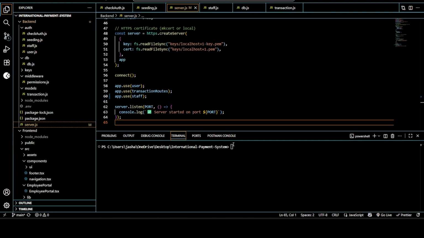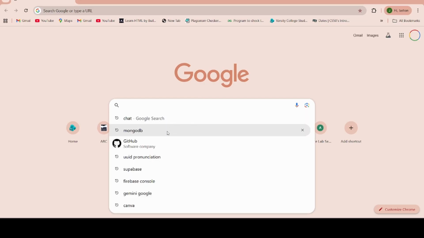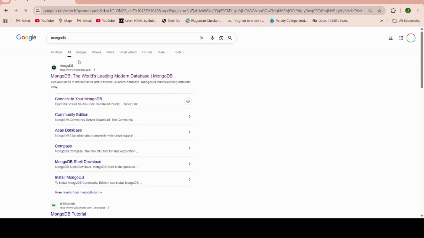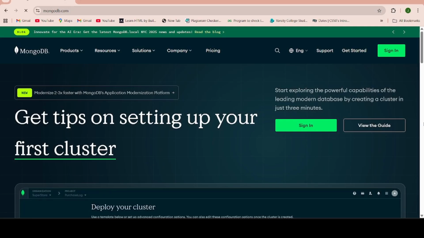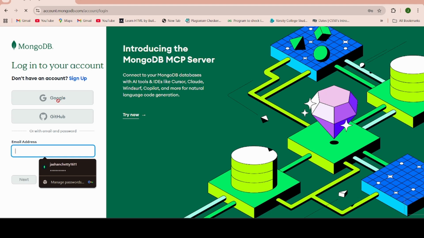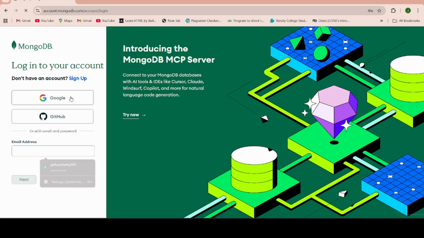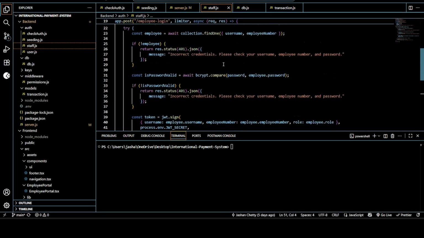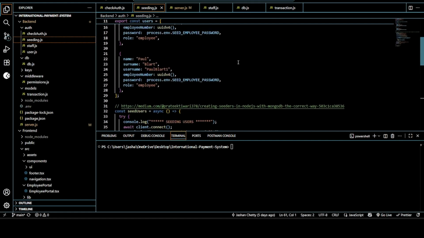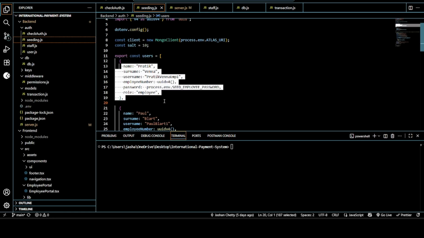So if I were to show you the database, currently there's only two employee users that are seeded into the application. So those two users are these two users so far.